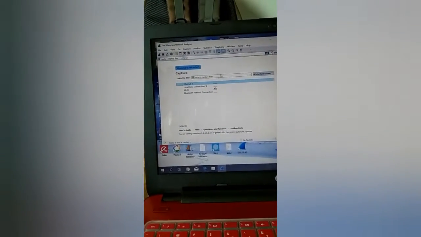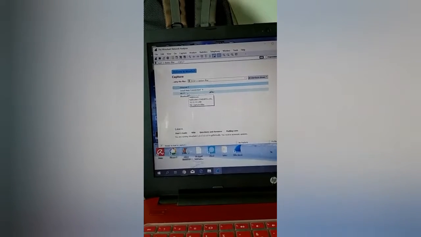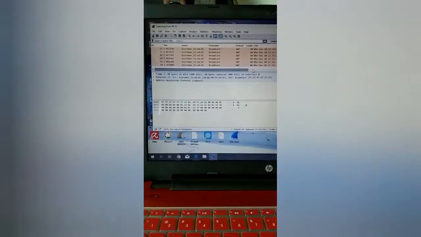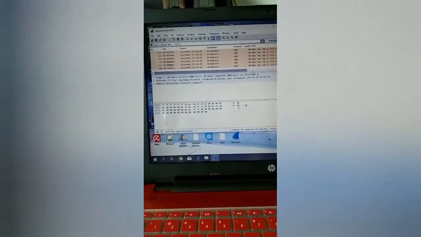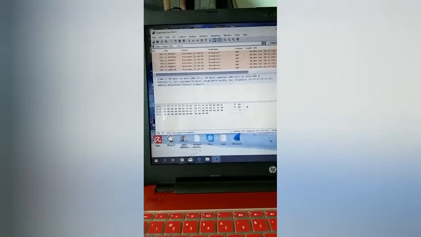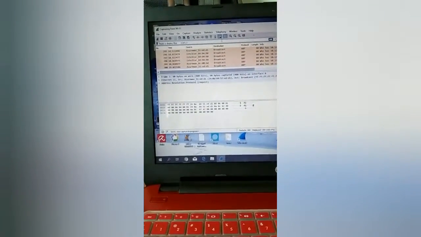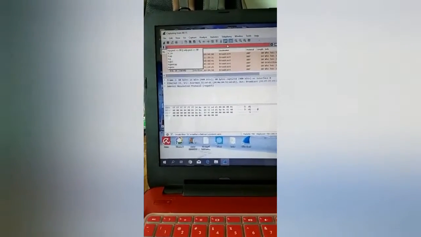So first, we need to choose which network we want to use. There are lots of things loading, so we can use the filter TCP.